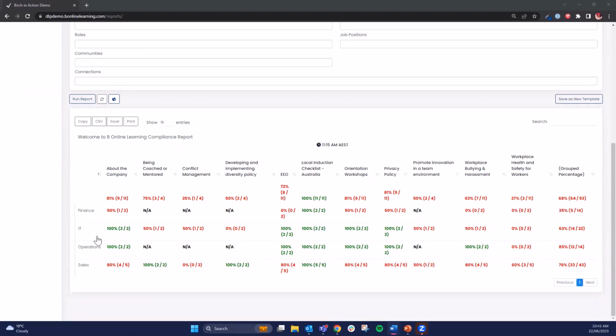Again, let's focus on IT, the poor souls. They're showing us compliant for the first element, which is consistent. They did it in the completion and they're compliant. It might be that that's a one and done type scenario. As we go across to the orientation workshop, though, this is actually now saying that the 2 staff are compliant. So back when it was a completion report, we had 1 person that hadn't done it yet.